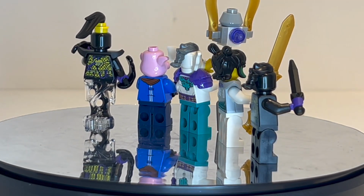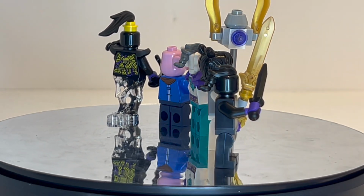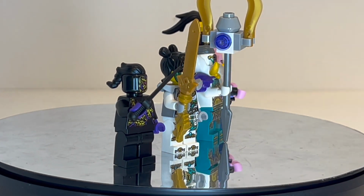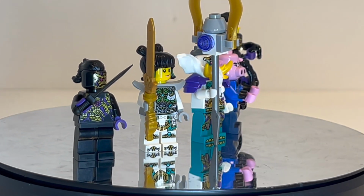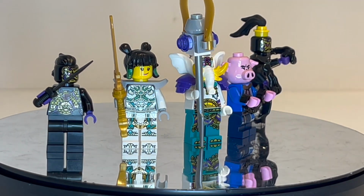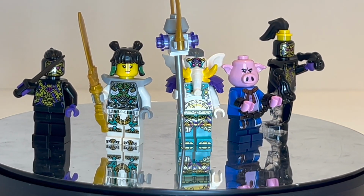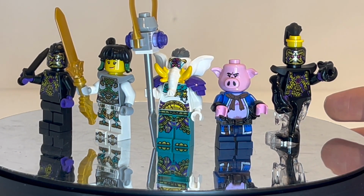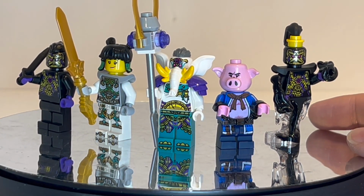And overall, as standard kind of minion-type characters, they're certainly a lot more interesting to me than, say, the Shadow Monkeys, which definitely got very, very repetitive. And I'm sure that these are also going to get repetitive as we get more and more Monkie Kid sets throughout the year. But as of right now, I think they are pretty good, especially to amass in an army. Now, it's cool that we are getting different variants of them as well.